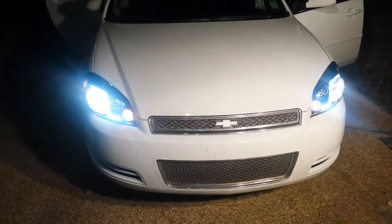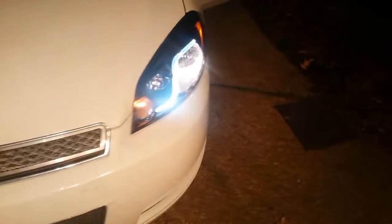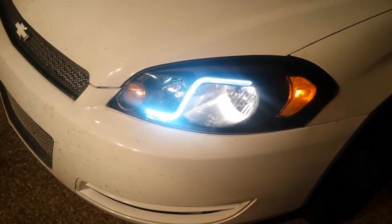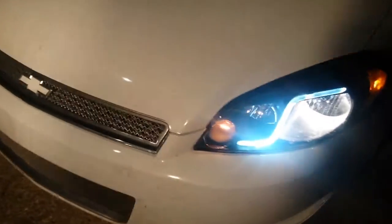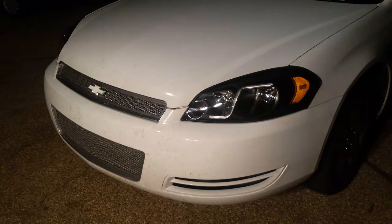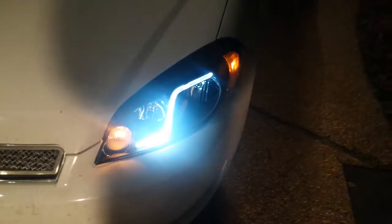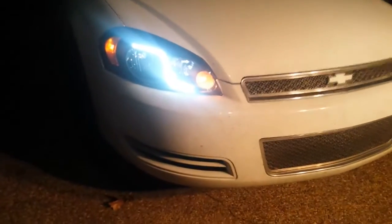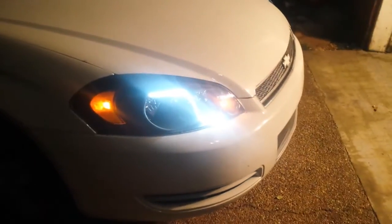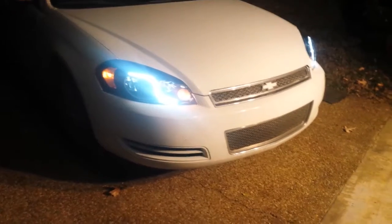Turn them on real quick - so something different. I'll get some more pictures tomorrow in the daytime. The bar is pretty decent as far as brightness - it seems to be about as bright as the Spec D bars were. I never had mine actually hooked up how they came because as soon as I got them I took them apart and they were changing colors, but this is about as bright as those would have been. I'm gonna ride these around for a minute and see how I feel with them.